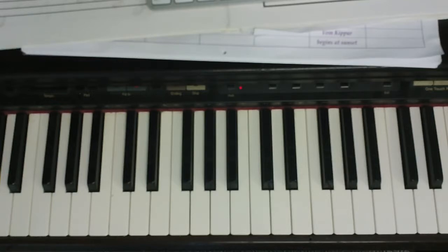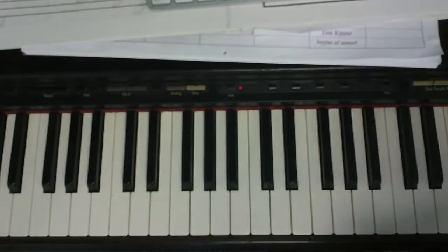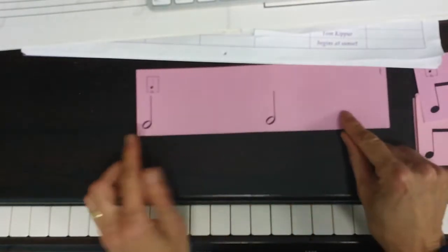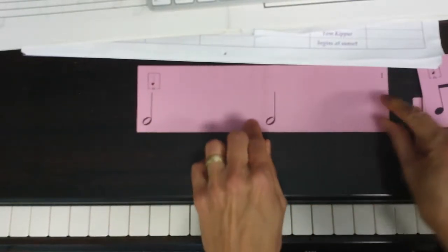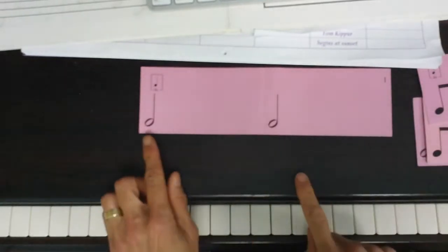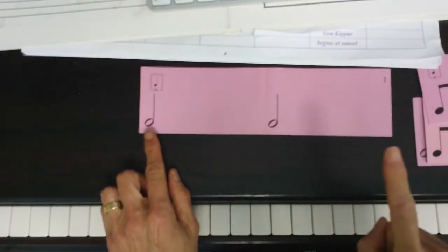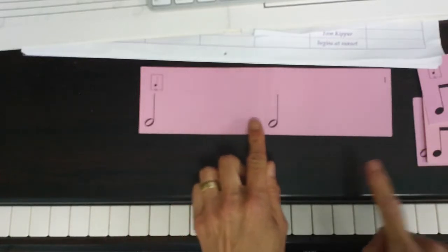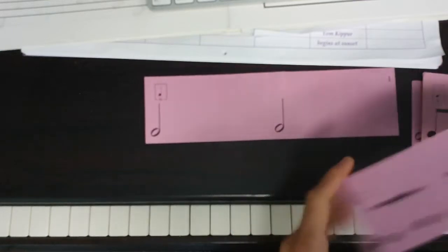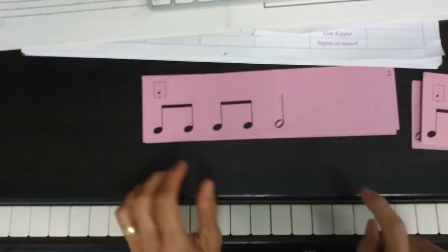There are 4 pink cards. They're longer and they don't fit in the card file, so don't even try. You could fold them if you want. Here's card 1, and card 1 says, do, do. Each one of these is worth 2 counts, so I'm going to tap here. Here's the count. Do, do. Card 2, again, here's the count.